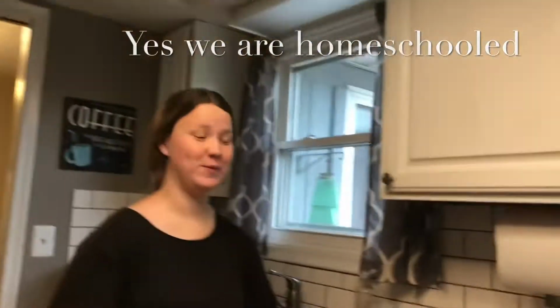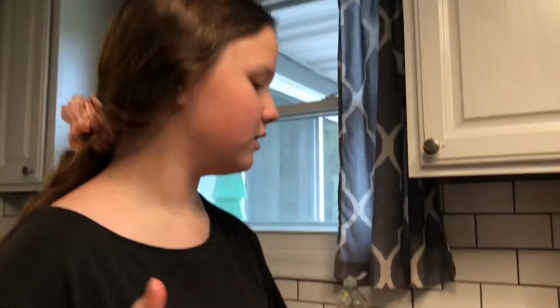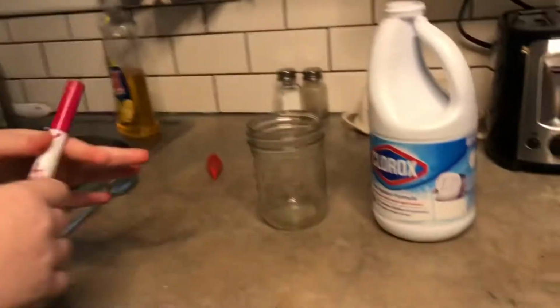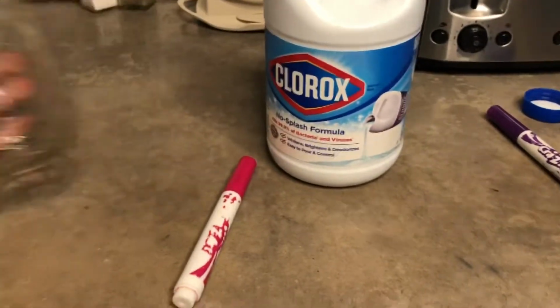Hello. Today we are going to be doing an experiment. So we learned this in school. Physics. So you take a glass of water. This is tiny. You'll have like food dye or a marker, whatever. We didn't have a lot of food dye. And then you're gonna need to fill this up halfway with water. So let's do that first, and then I'll explain it.